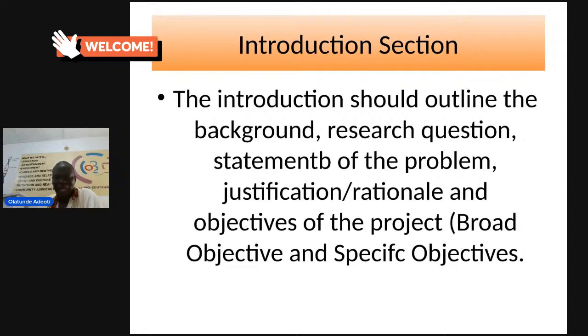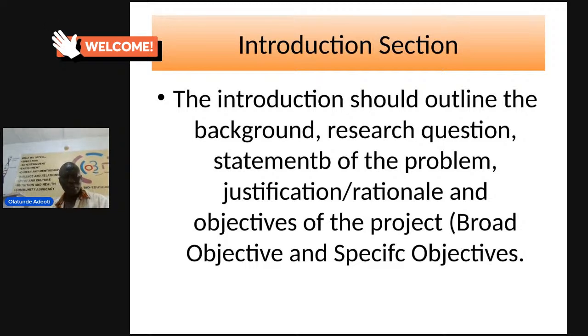These objectives are divided into two aspects. The broad objective is usually just one. Then the second one, which is always specific, will be a minimum of four.